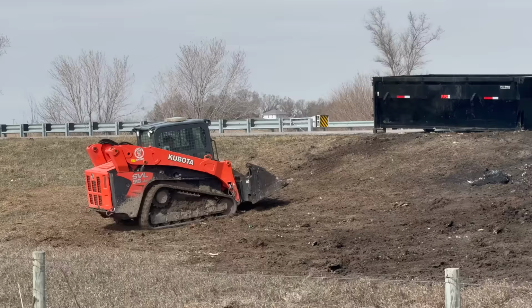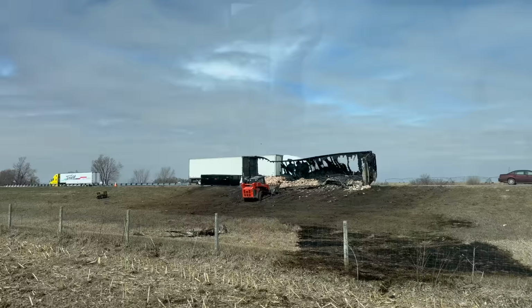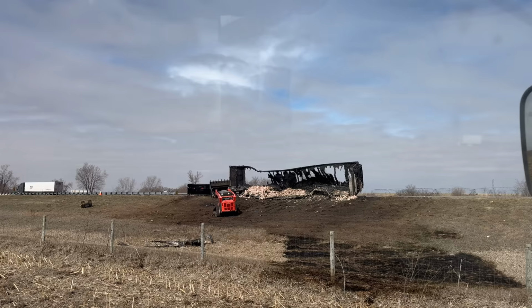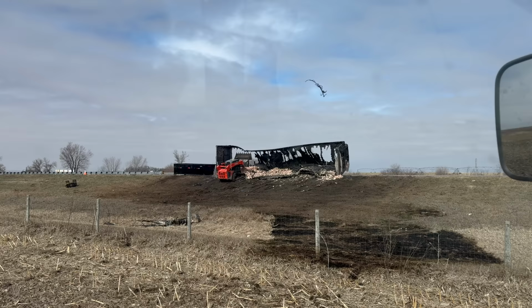They have a dumpster out here. I wonder if this happened maybe in the middle of the night or something, because it looks like they've been cleaning up. Grant, you see that battery sitting on the front of the trailer? I wonder if the fire didn't start in the back of the trailer, because the reefer unit kind of looks still intact. But man, the wind blew all night last night and is steady today. Look at that bucket. Glad it's not any worse.